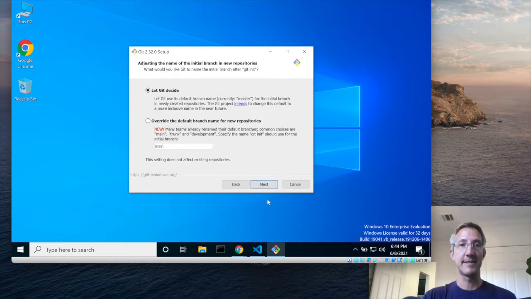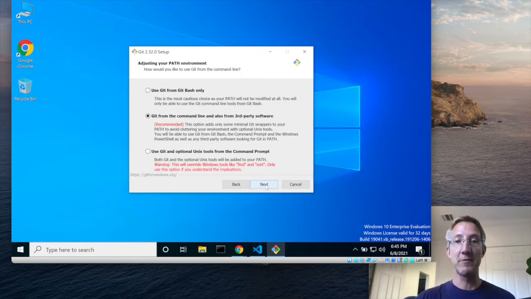And next. Now this next section is interesting. It considers everything to be a tree. So as you write your code, it keeps growing over time. It grows upwards like a trunk of a tree. So you'll see you can set this to be called trunk, and that's what I will be referring to it as. But we're going to let Git decide. It's currently called master, and in the future it should be called main or trunk.